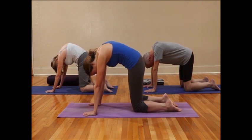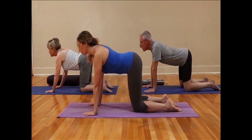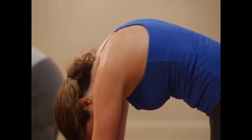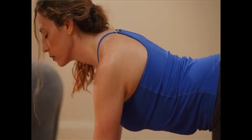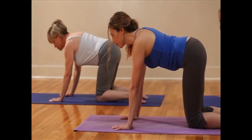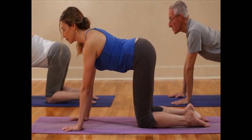Inhaling, draw the shoulder blades away from the ears. Allow the belly to move towards the earth and the tailbone to lift towards the sky. Exhaling, tuck the tailbone, draw the navel towards the spine and chin towards the chest. As you inhale, move the shoulder blades away from the ears and allow the tailbone to move towards the sky.